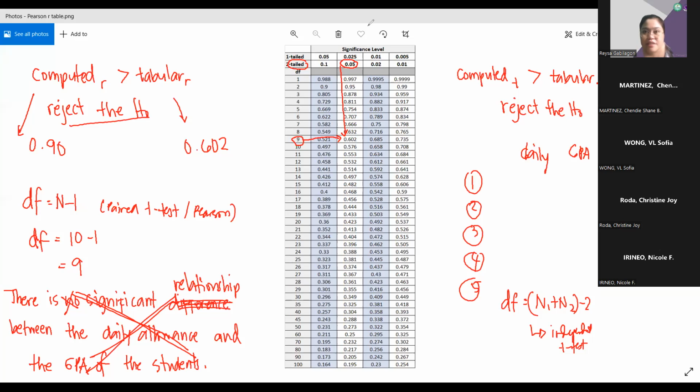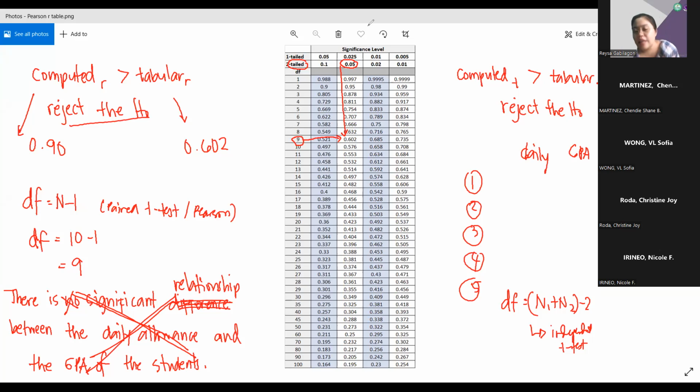Okay? Sige. Questions? Before ako bumalik doon sa aking slide, since alam na natin na merong relationship, ang next natin na gagawin is we are going to describe the relationship in terms of strength and in terms of direction.